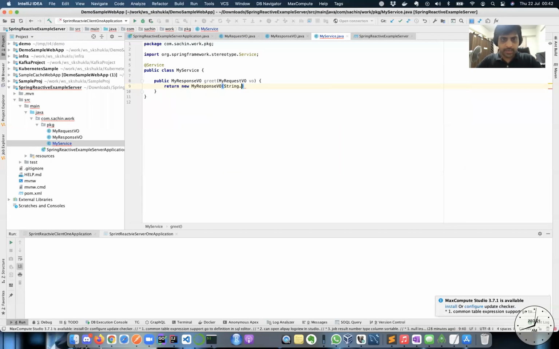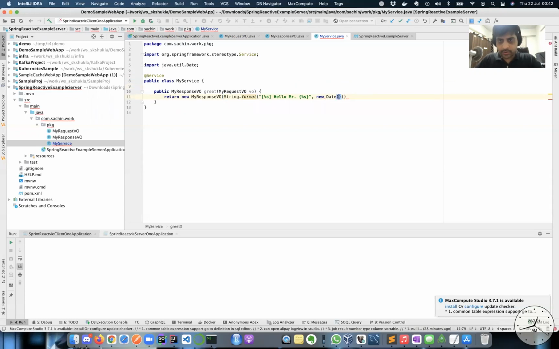I'm going to use String.format: hello Mr. or Mrs. %s, and let's also give a timestamp so we know what time it got printed, using new Date. So I'll get my date and time, and then the name. So far so good.